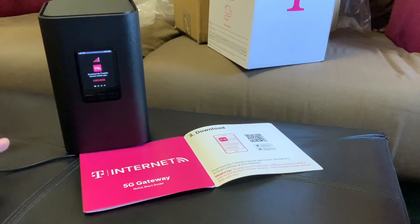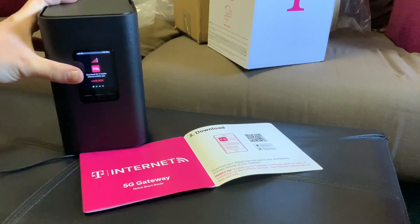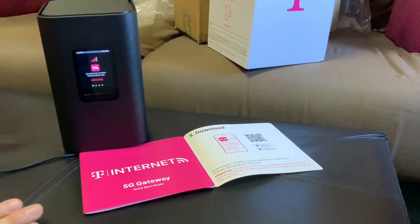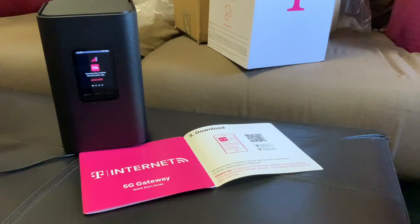I got everything hooked up and plugged in — it's just power connected to the network. We're on 5G, actually getting four bars, which is good because it's just down near the floor, not even by the window, so that's encouraging. The quality isn't going to be the best since I'm recording with my iPad. I'm going to use my phone to do this. I had a lot of one-star reviews saying the app didn't work, but I'm willing to say most people probably just don't know what they're doing. I'm not super familiar with networking but I do understand computers.